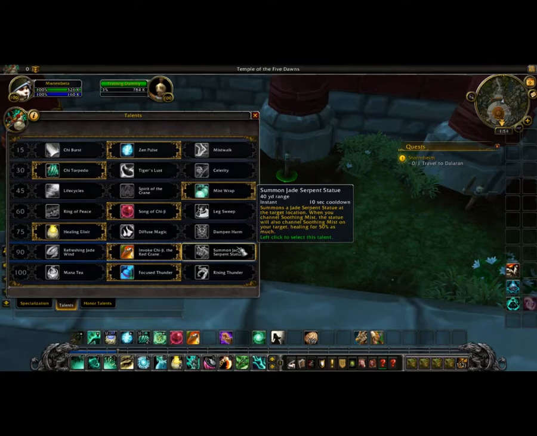Summons a Jade Serpent Statue at the target location. When you channel Soothing Mist, the statue will also channel Soothing Mist on your target, healing for 50% as much as you do.